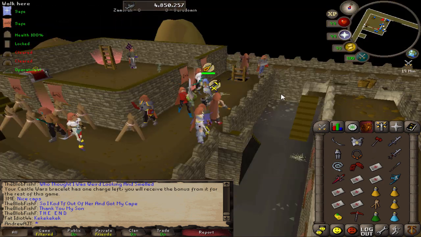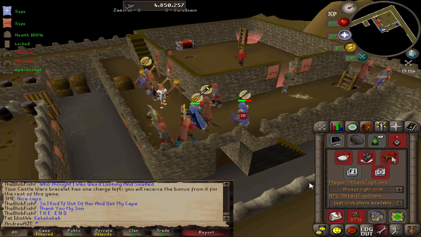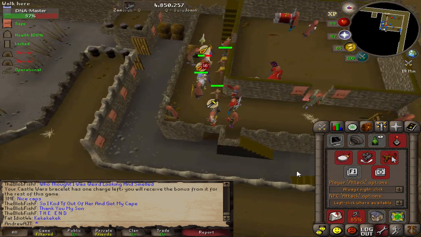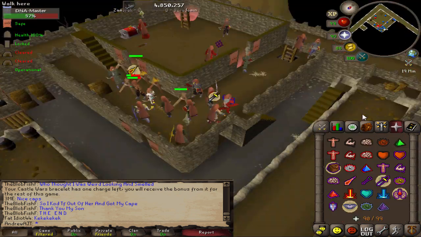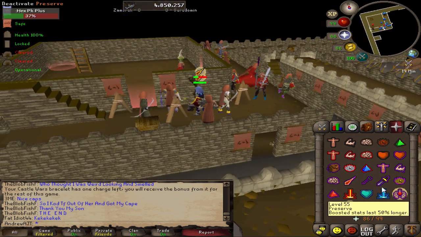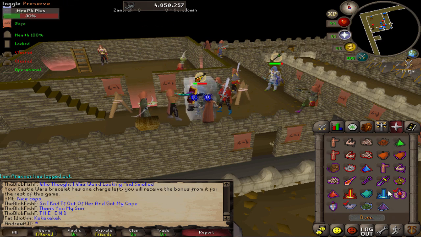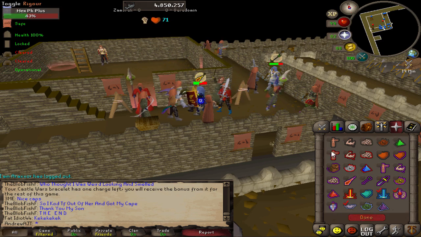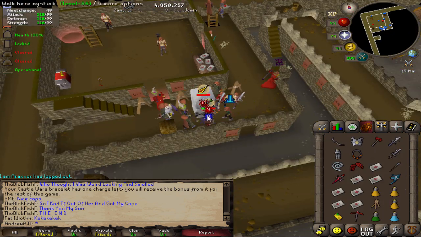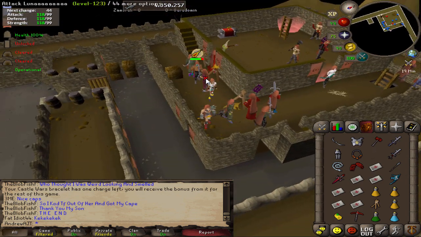And here we go. I forgot to set my quick prayers or my attack options, so we should do that right now. That'll have to do for now. We attack this guy. Or actually, as long as hidden is off. So what I usually like the quick prayers to be, and I think we can attack this guy real quick here, is these, Piety, and also Smite. Preserve you can throw on just because it has such low prayer drain, and I bring a super combat, which is kind of weird bringing potions into Castle Wars, but it's probably worth it if you have the money.